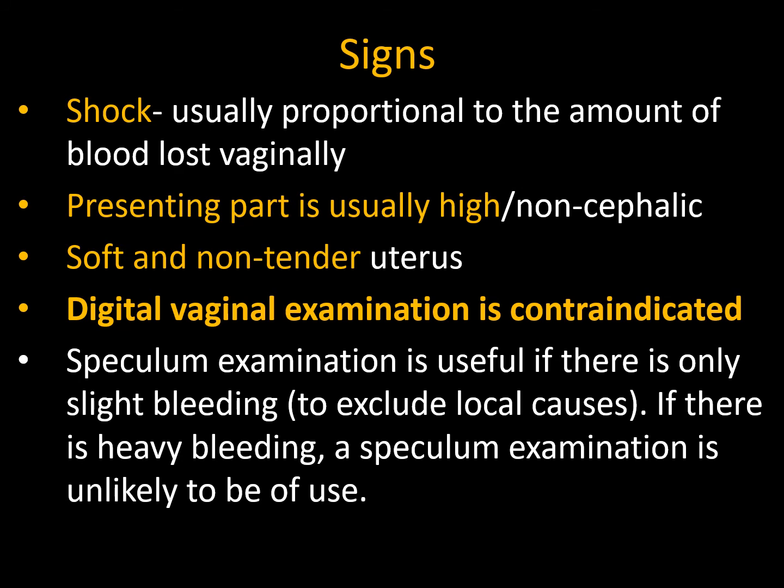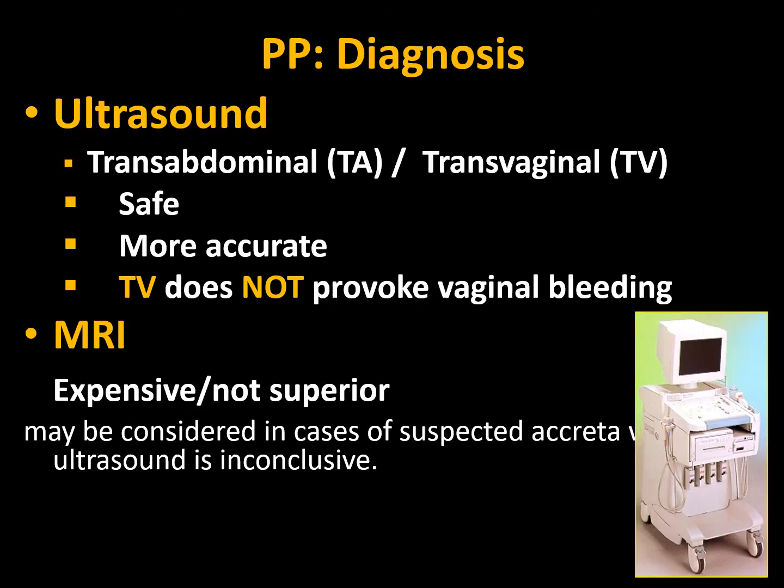And as we said, always and always, don't do a digital examination. No PV is allowed till you localize the placenta. A speculum exam can be done by expert hands to assess the amount of bleeding and rule out local causes of the bleeding. Diagnosis requires, of course, clinical suspicion, followed by an ultrasound.